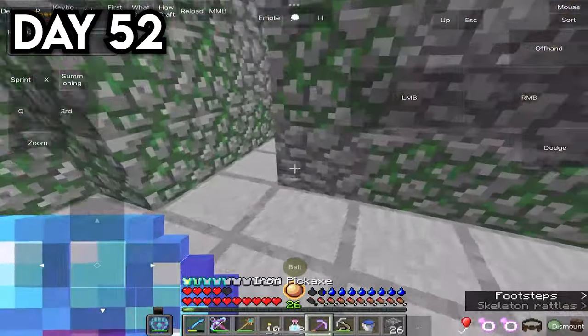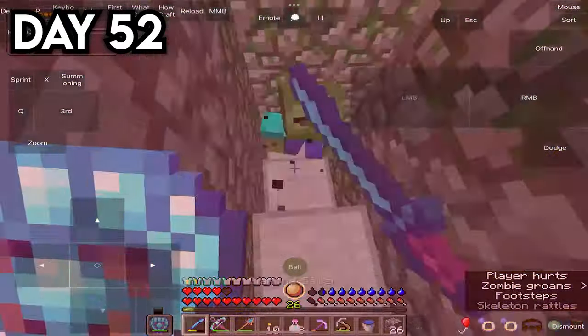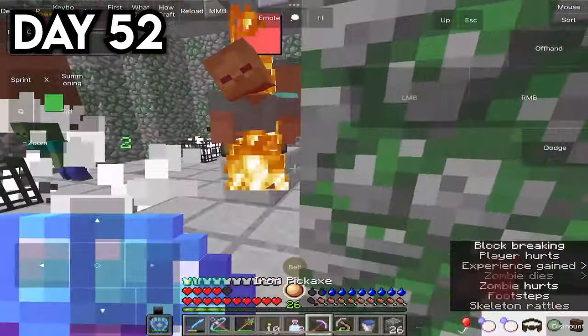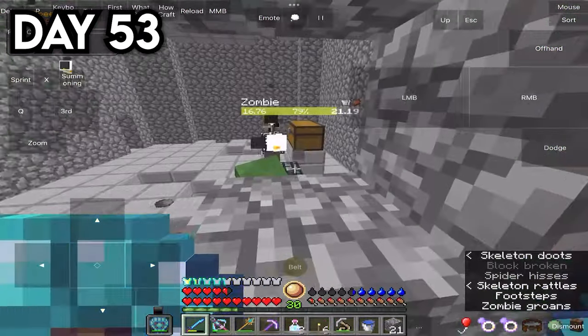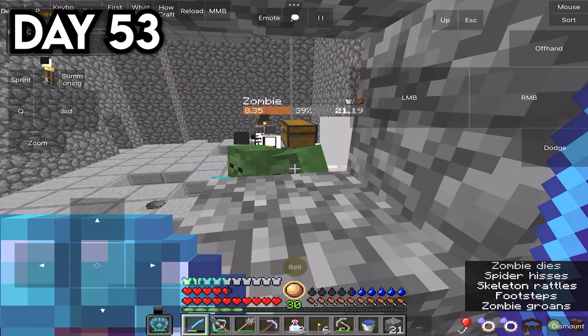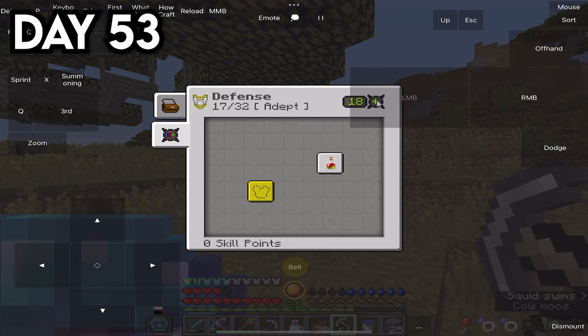Day 52, I attempted to do the underground part of this battle tower, but there were so many things spawning, I went back up and sent my aegis in to do the job for me. Day 53, I farmed the zombies in this battle tower until I got level 34. And used everything to get my defense up to 20.